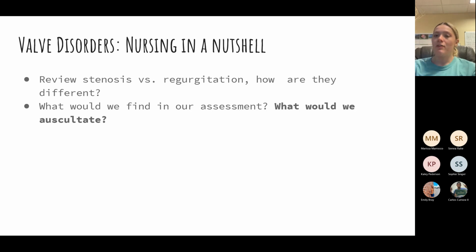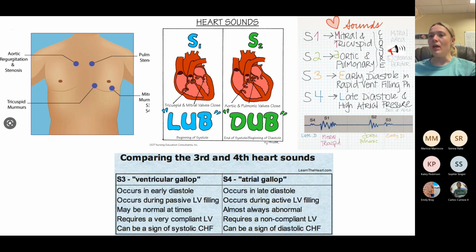So we're going to talk about some of our valve disorders. Again, I just included this slide for you guys, just because I think it's a good picture slide. So when I start talking, you'll be able to really see what's going on. Okay. So when you hear that first S1, that is when systole starts. Okay, when systole ends and diastole begins, you hear S2. So if you hear something odd, that means that there's like an ectopic beat happening.